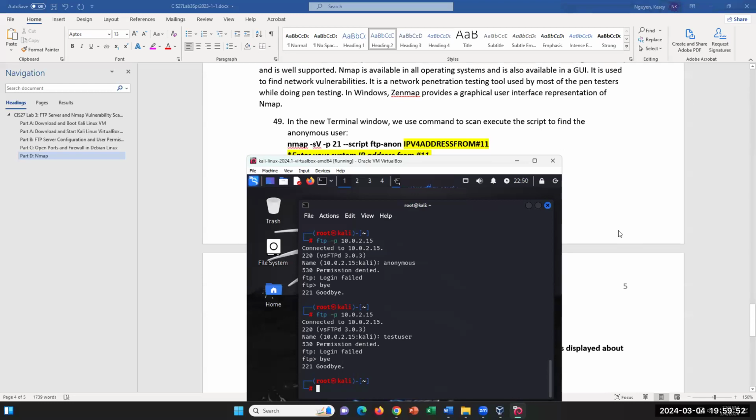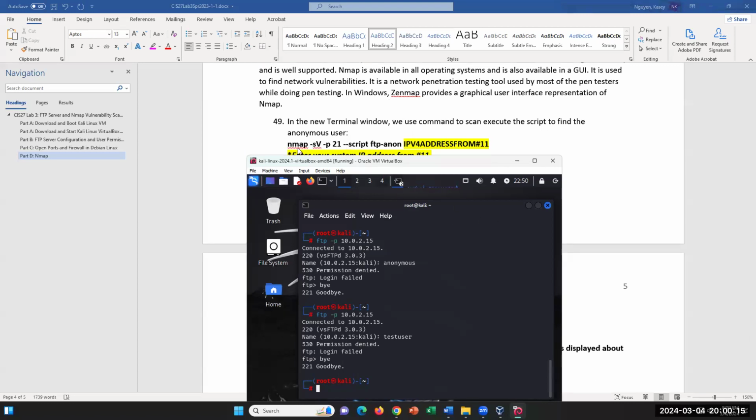It's not stealth. Okay. So we are gonna scan our system to see if it has any kind of anonymous access with FTP. And when you do this, you're basically running an NSE, which is Nmap's scripting engine. It is a set of scripts that you can plug into the application itself through the script command.